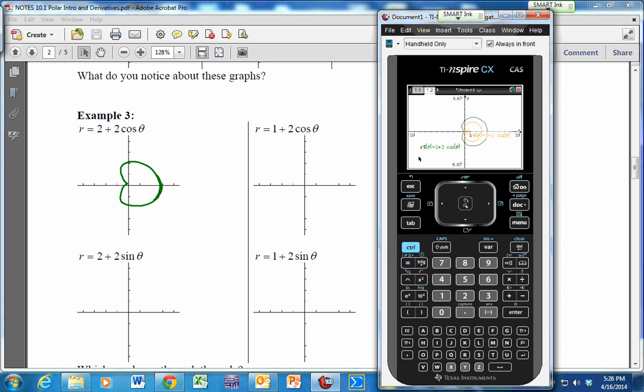Okay, so this time my graph is kind of like that graph, only it has a little loop on the inside. And so it is a little bit different. It's called a limaçon with an inner loop here. And it didn't go back quite as far. And that's a really bad drawing. My board isn't very oriented, but you have a limaçon, it has an inner loop.